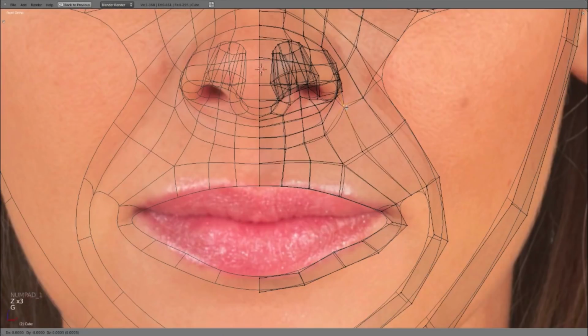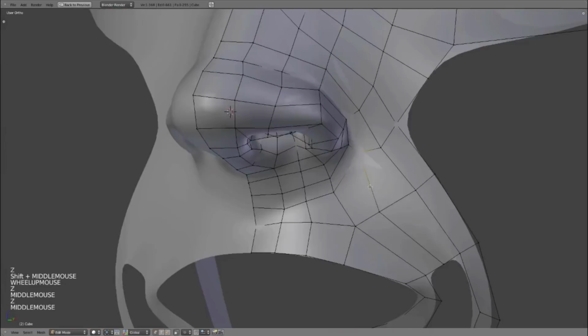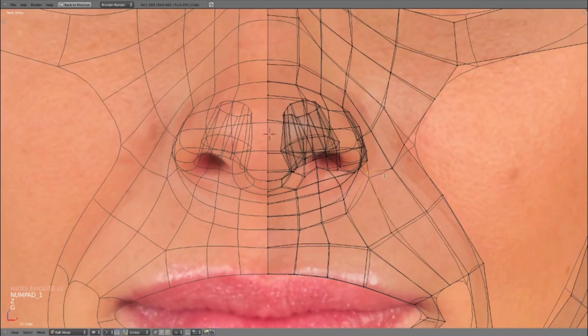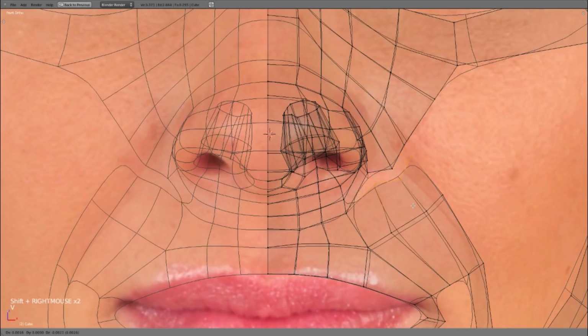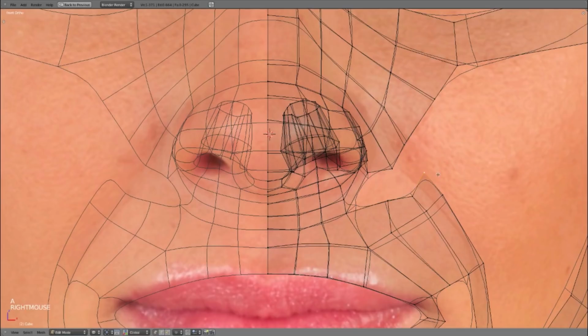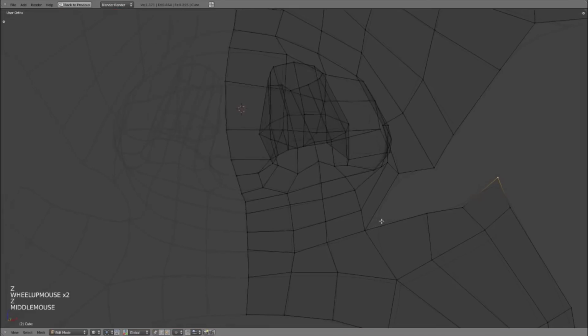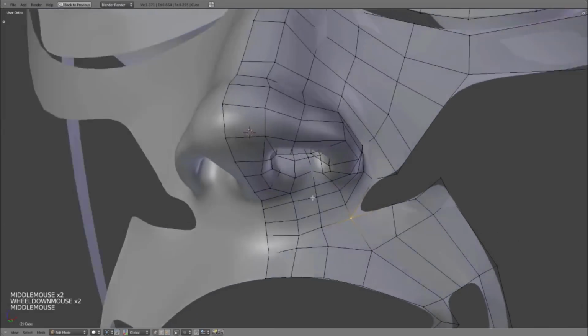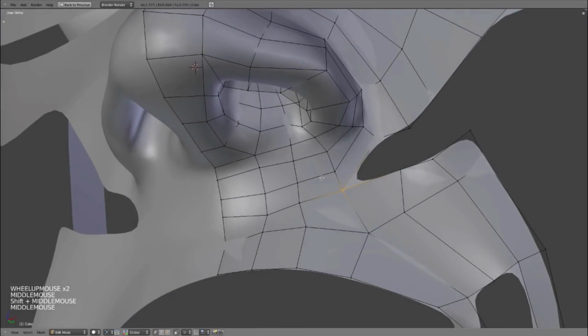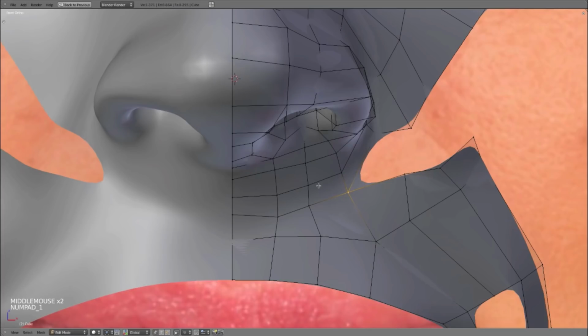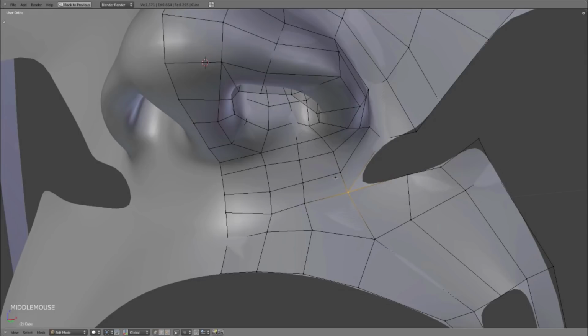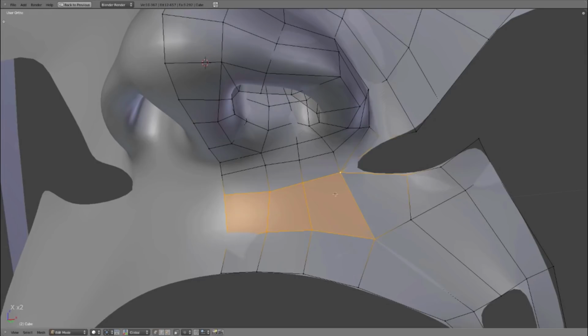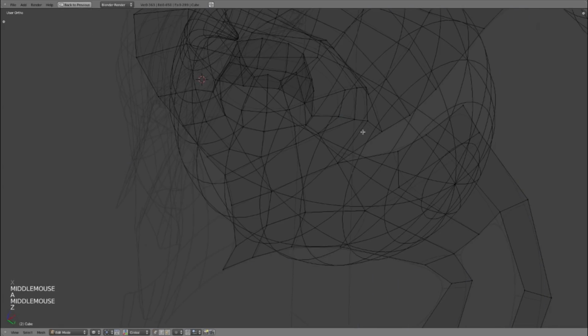This shape, or this edge right in here, is a little funky. I really don't want that connecting all the way down there, so I'm going to select these three, hit V, rip them apart, and then I will decide what to do with this in just a moment. And actually, you know what I think I want to do is, I don't like that I've got so many edges right here, but I want to keep those same edges here. So what I'm going to do is just first select this edge loop. I'm going to hit X, delete that edge loop. Then I will select this one, hit X, delete the edge loop, which then just connects them both here.